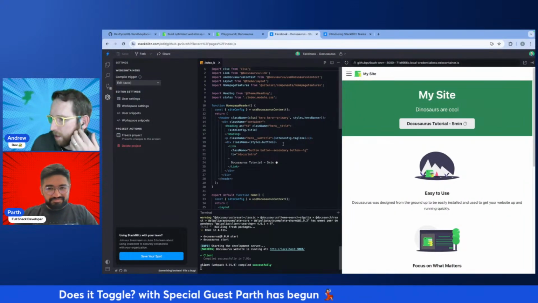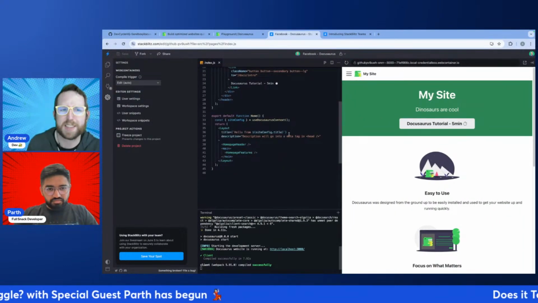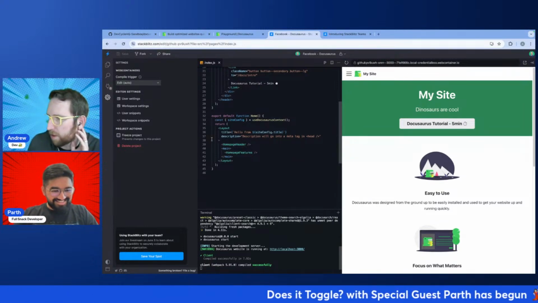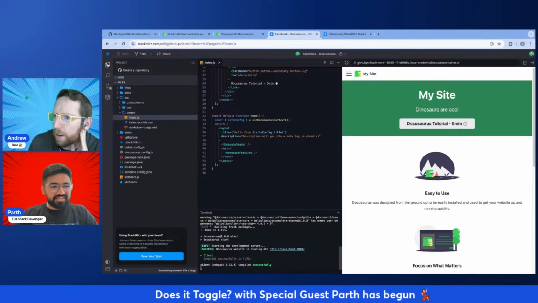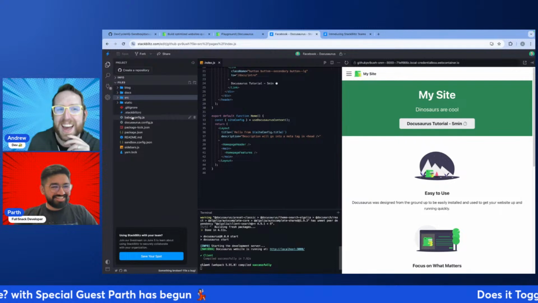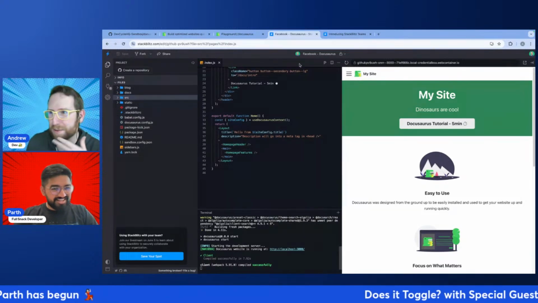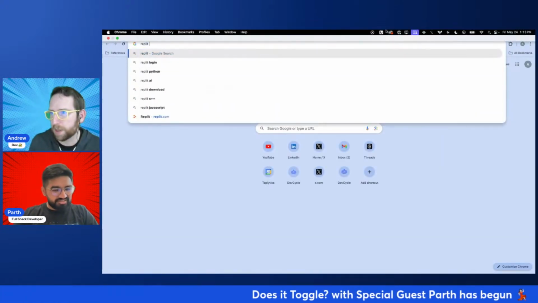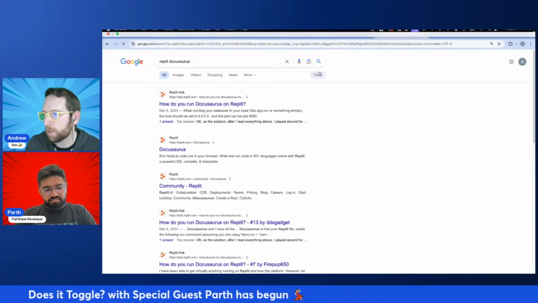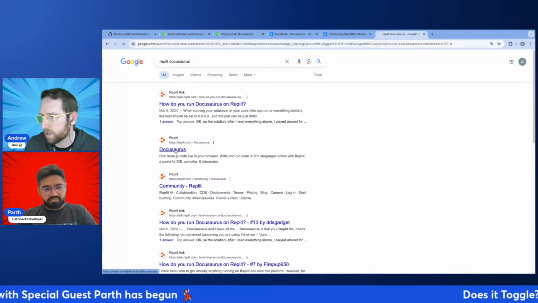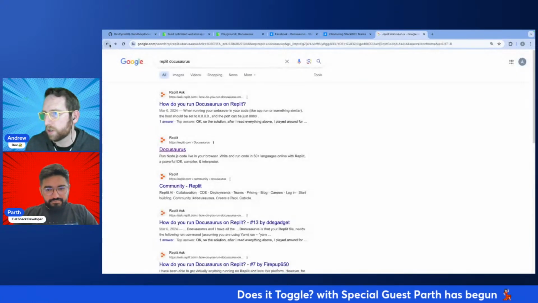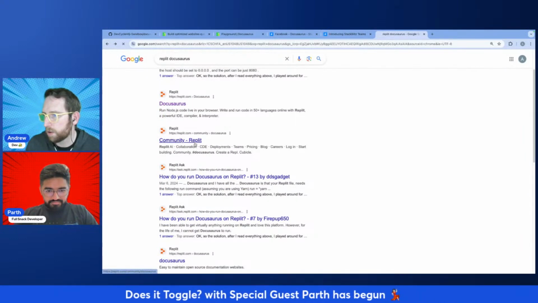I feel like one of these other platforms will. We can figure out how to get this collaborative editor working. You're a professional engineer. I feel like we can figure this out. Is this supposed to be collaborative? Is my question. I don't think so. Okay. I assume that everything is collaborative. To be honest with you, there's probably a Replit. Okay, hold on. Replit Docusaurus. I can almost guarantee that there's a Docusaurus on Replit. February 2022. Try again. Community Docusaurus.